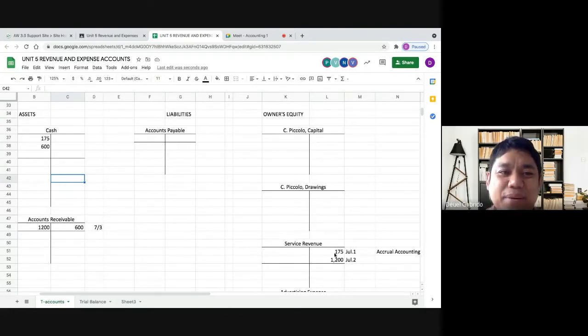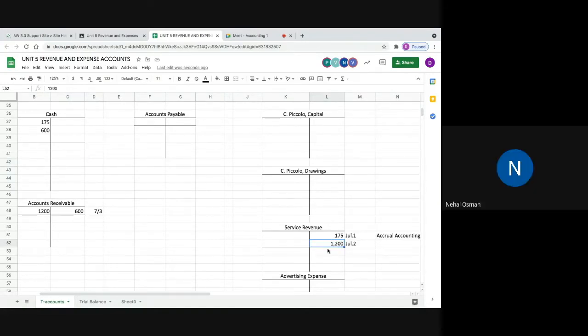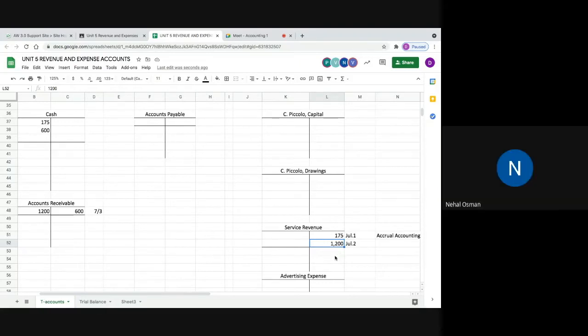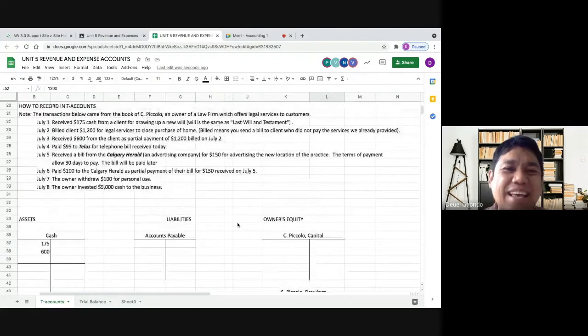Because there is a revenue already recorded. I mean, see, 1,200 is part of the revenue, right? Yeah, you mean 1,200? The 1,200 is the total revenue that we are supposed to be collecting, right? Okay. If we add another 600 here, the revenue will be overstated. Yeah, too much. Okay. All right, now let's go to July 4th.